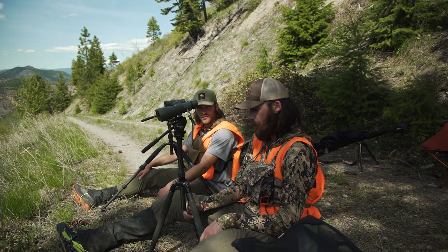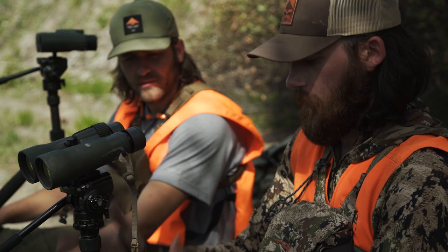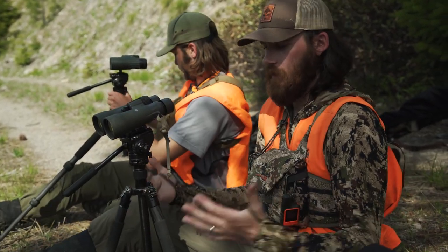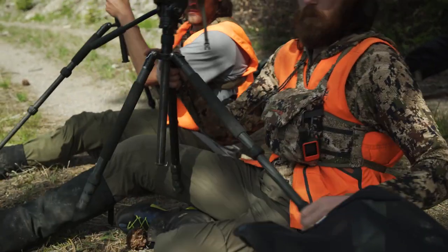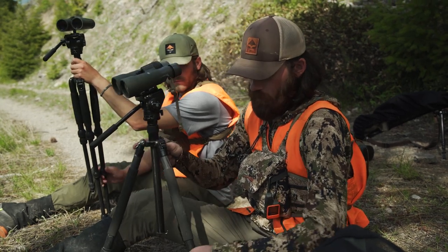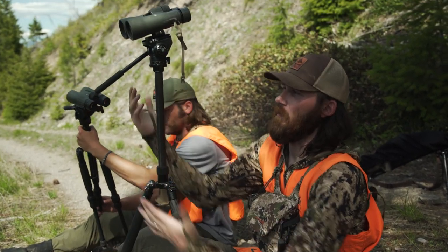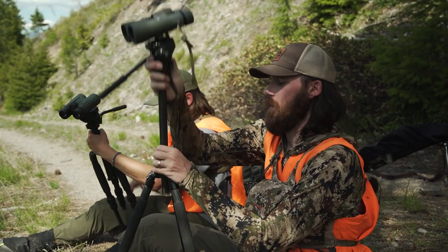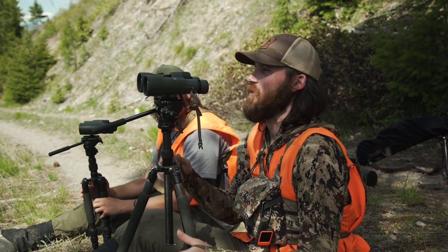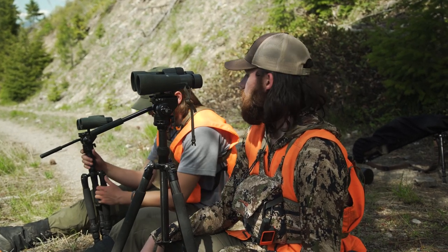I'm an under-the-body kind of glasser. Walk us through your steps, Brady. Okay, the majority of the time when I'm glassing, I just do a simple glassing setup, put the tripod in between my legs. If I'm on a hill, I might kick one of these legs out and put this leg on the side of the mountain, then kind of lean into it. For the most part, I just like to sit down like this, tripod in between my legs. If I want to get a little taller, since I'm a taller dude, I'll lower the legs. Most of the time it is better to not have your column all the way up when you're glassing, because it gets a little less stable, so you should use your legs a little bit more. I always try to make sure I'm not having this too low and having to duck into it and look up — I always want to keep my back straight. Because if you're comfortable with your glassing, you're going to glass more effectively.